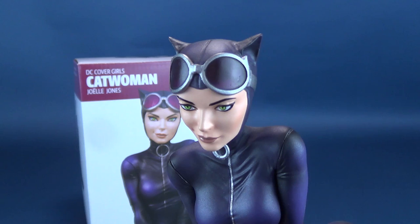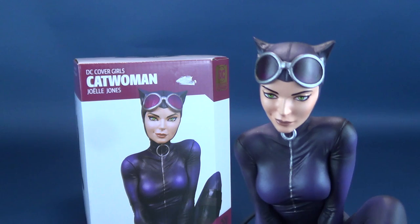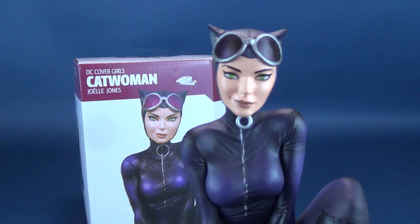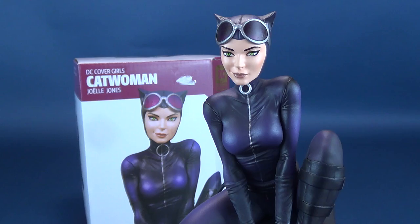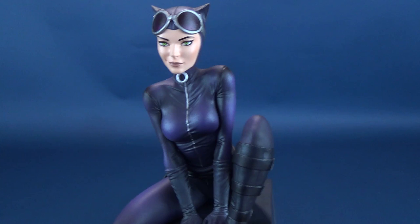I'm actually happy to say that I like more so the fact that the coloring on the goggles is a darker color rather than the lighter color. Now, that's just my own personal preference, but I actually kind of like that it's a darker color. I think it works better with the purple than going with the very bright pink that they ended up going with, or initially, I guess, was supposed to be going with on the box. I'm not really sure why they ultimately changed that from what it was supposedly looking like on the box to what we physically got in hand here.